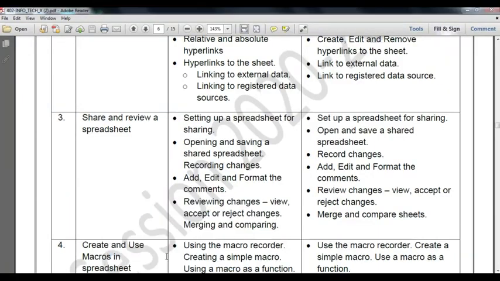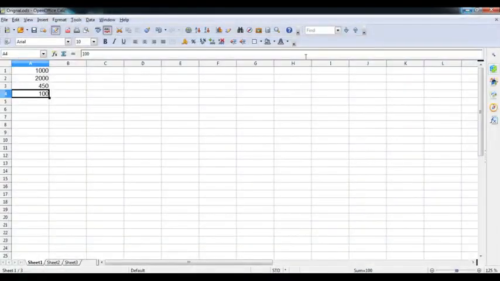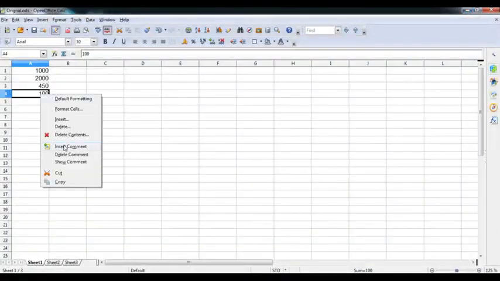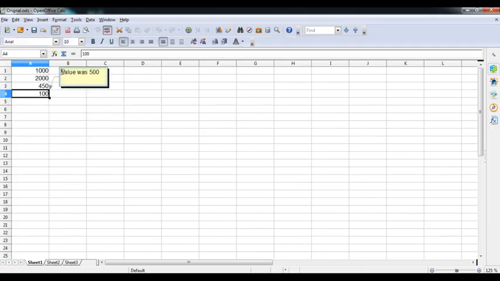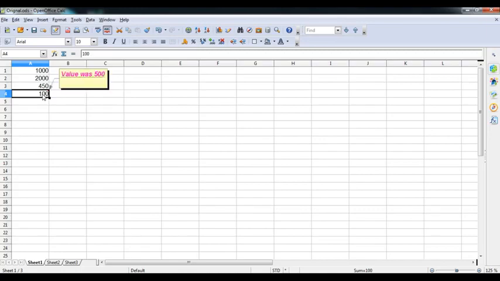Now we are going to understand the next topic of the day, how to add, edit and format the comment. Student, you just right click and choose insert comment. You will come back to the comment option. Select this particular text. You can make it bold, italic, underline, increase the size, and change the color. Because it is not a shared file, you can change the color also. Now you can see, student, if I click on this, the color has been changed.